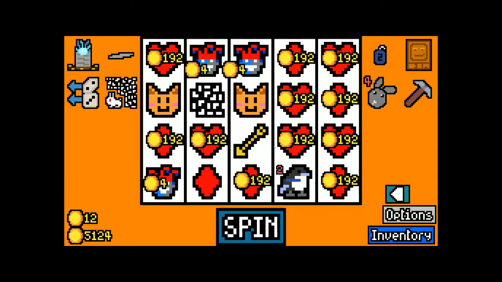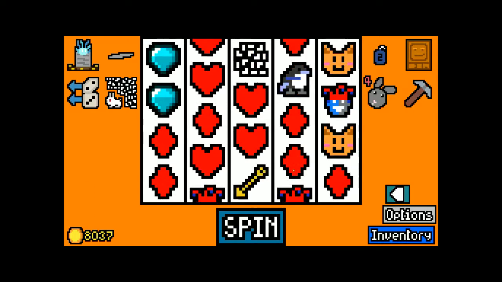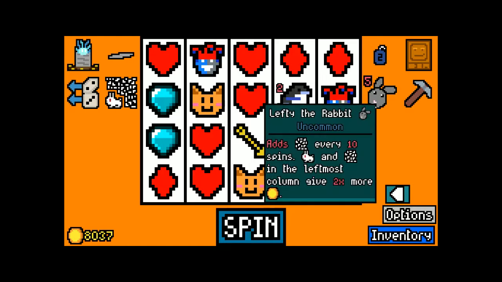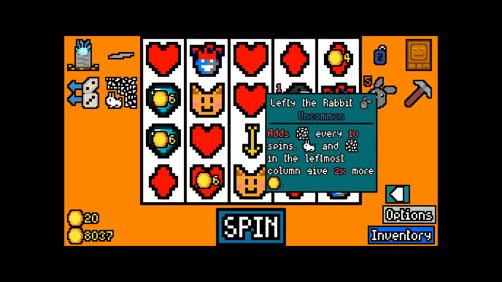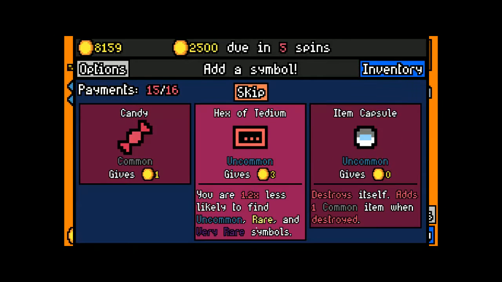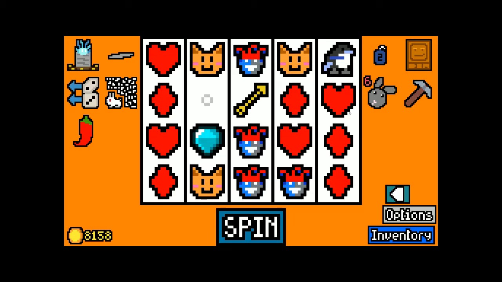This will be a big board. 192 each. 3,000 gold. I like it. What have I done? It adds that every 10 spins. Oh no. What have I done? Why have I done this to myself? Okay, we just entered hard mode, guys. We just entered hard mode.